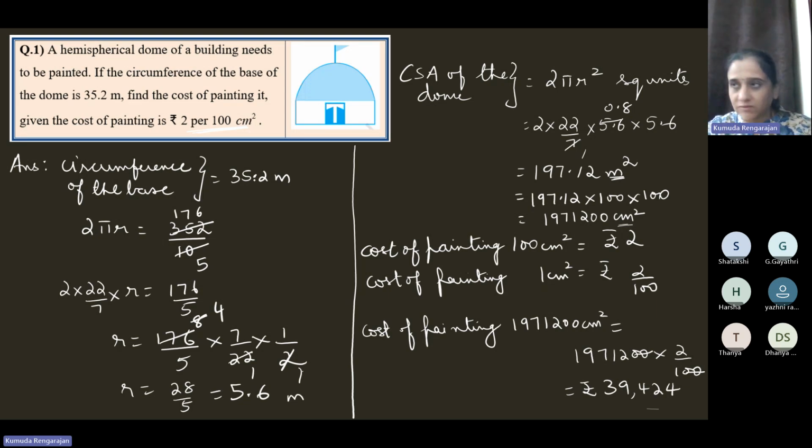No, I'm saying like 35.2. If you don't want to go ahead with the decimal value, you can change that to a fraction in the next step itself. You don't have to write 35.2 3 times and then change that to a fraction. You can do it in the next step, and there itself you can simplify.